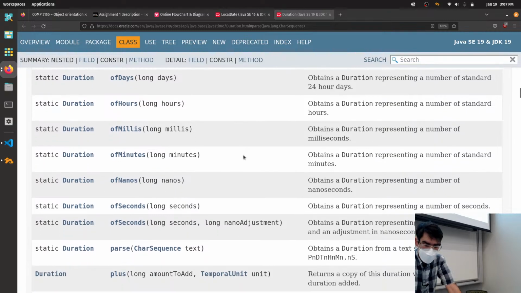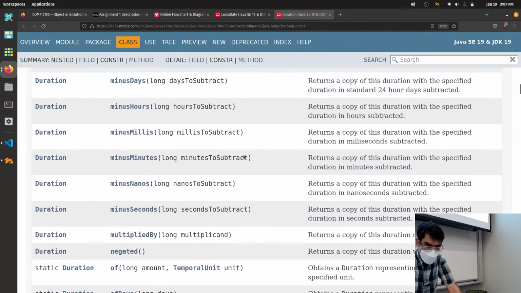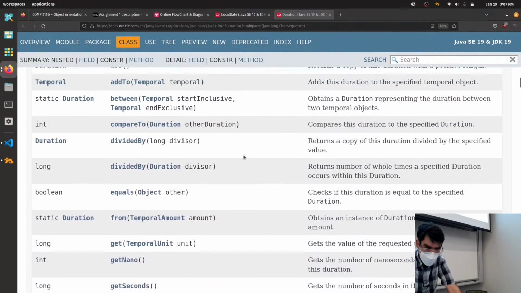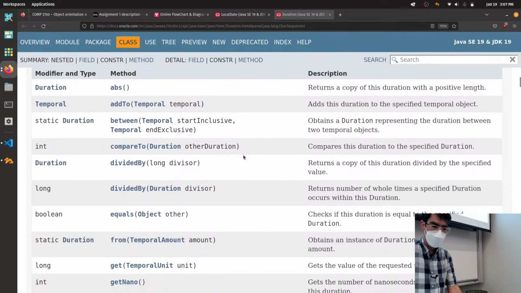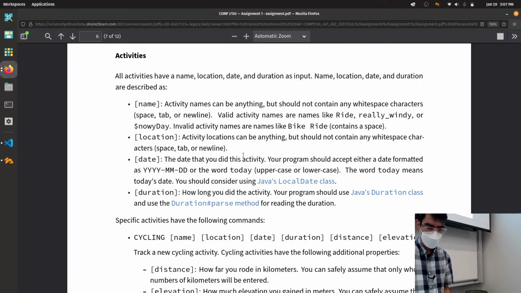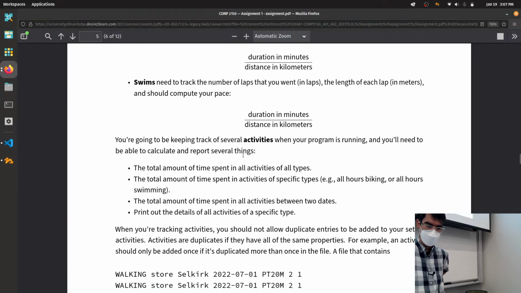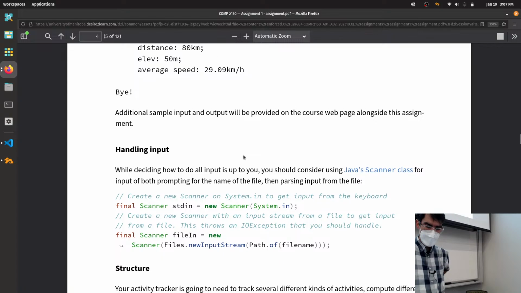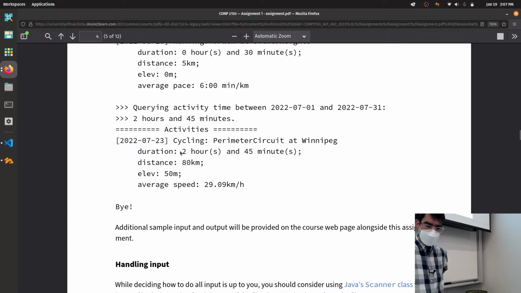One thing I would suggest you use in this class, when you're trying to go from a duration to the format that we're suggesting, so I'm going to scroll back up here really quickly. When you're doing something like 2 hours and 45 minutes, there's a toHours method on Duration, and there's also a toMinutesPart method.